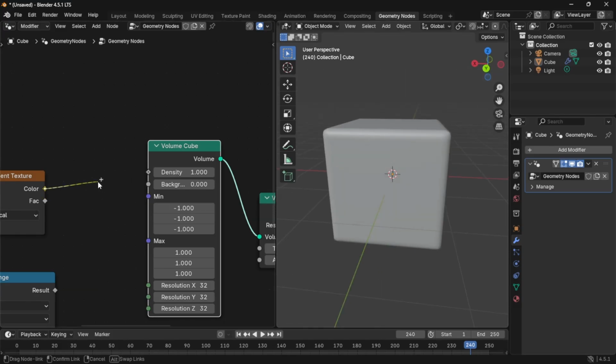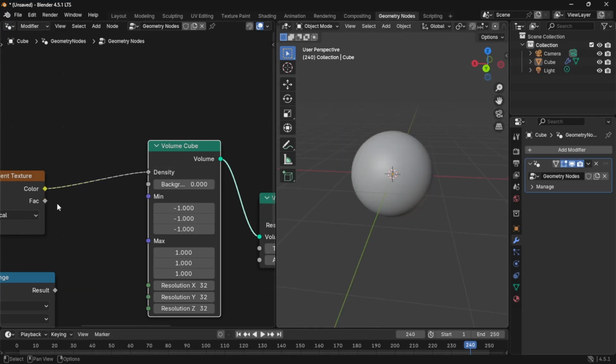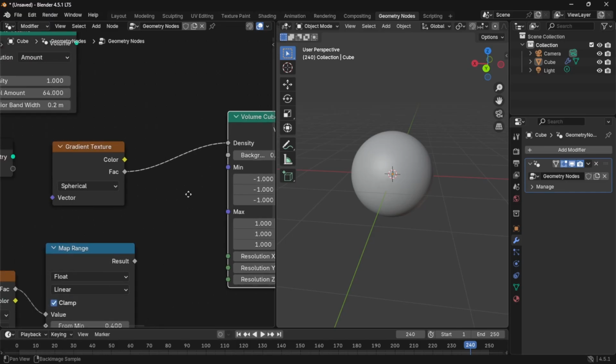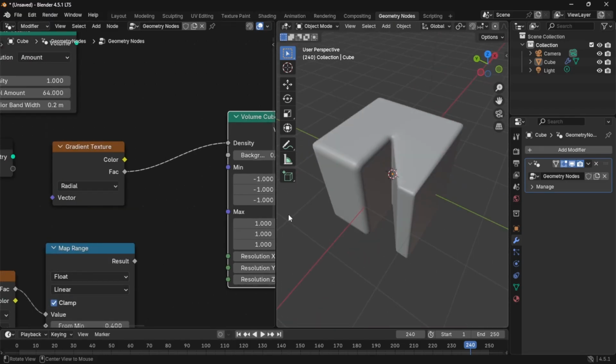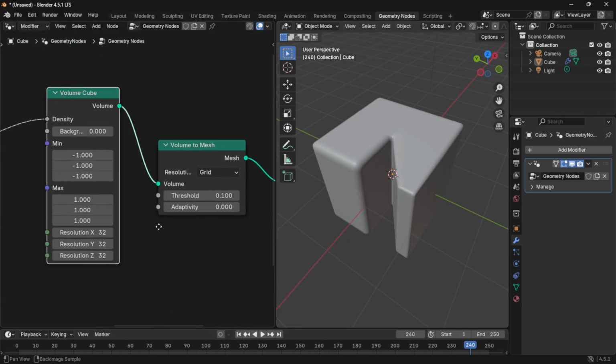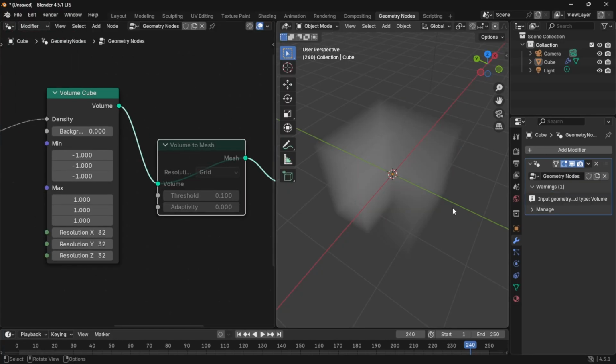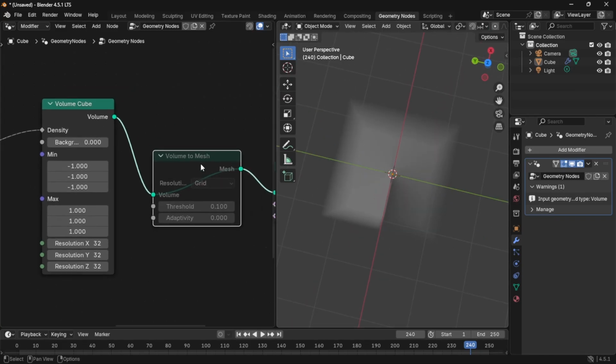And if I just plug the color with the density, we will get a sphere. Same for the factor. We can use the other things and it will work differently. Radial basically, if I just remove, if I just make it a mute, so radial will work like this. Basically, radially it will take a line and radially it will change the value.